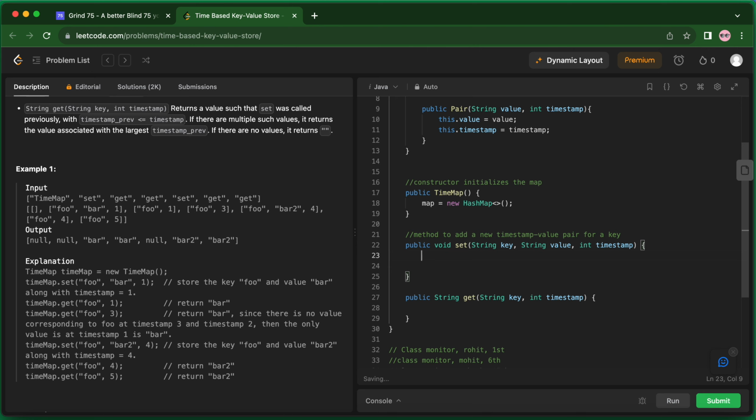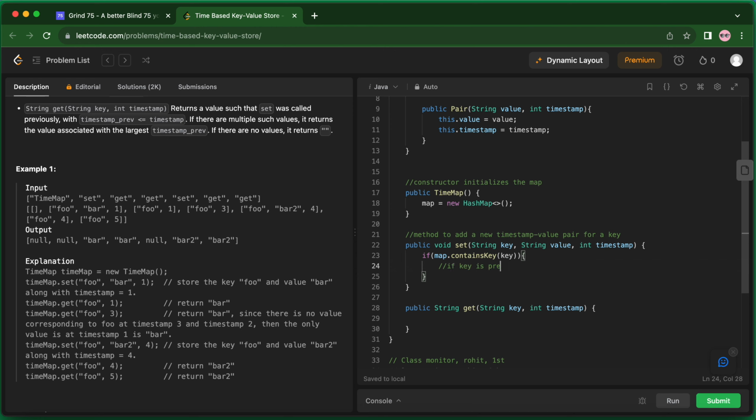As we enter values in a hash map, we'll do it in a similar manner. First we check if the value is already present in the map or not, right? So if map dot contains key, we'll pass the key.